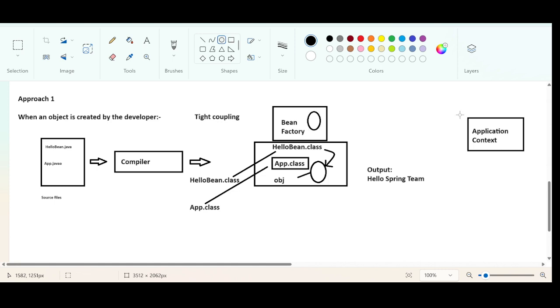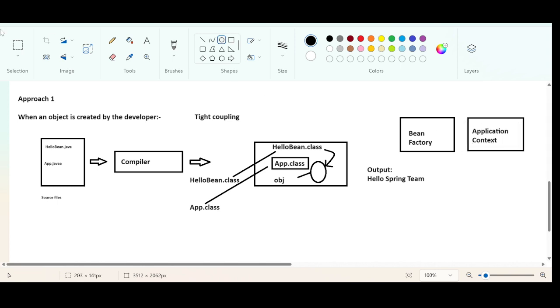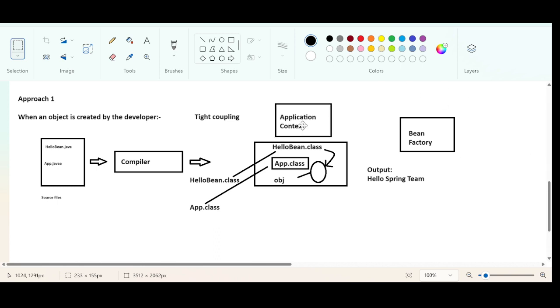If I use application context container, again this application context container will be placed on top of the JVM. Whatever the container that I am specifying, that container will be coming into the picture and it will be placed on top of the JVM, right? This application context container will be creating an object. Developer doesn't need to use any new keyword. The object creation, object management, and object restriction will be taken care by the container itself, and these containers will be placed on top of the JVM. How this will be placed on top of the JVM, that we will understand now.